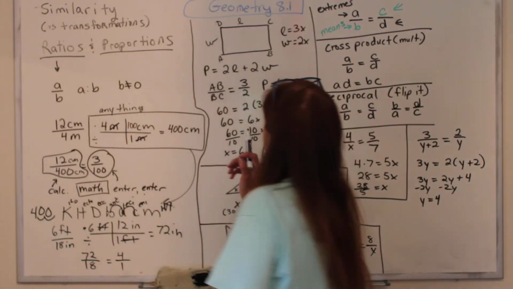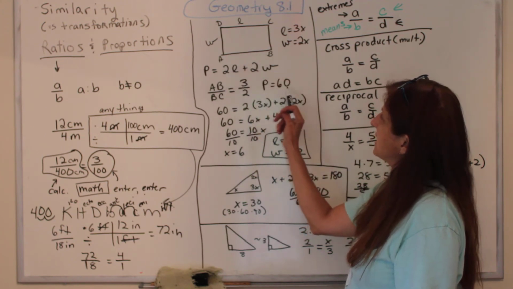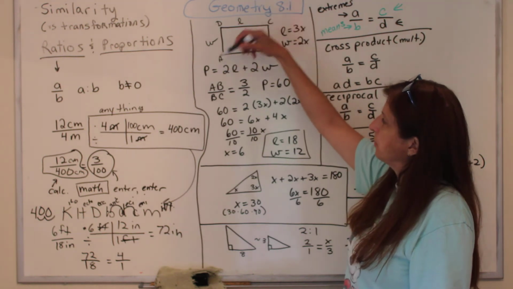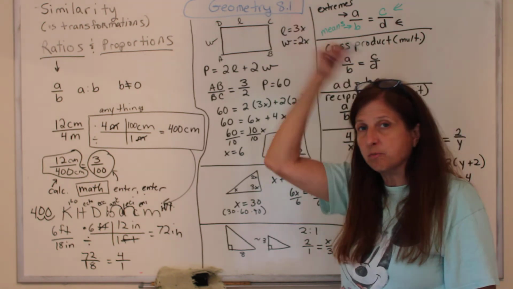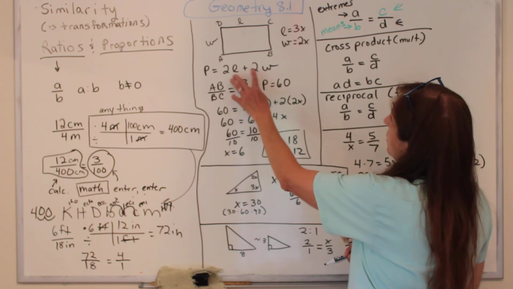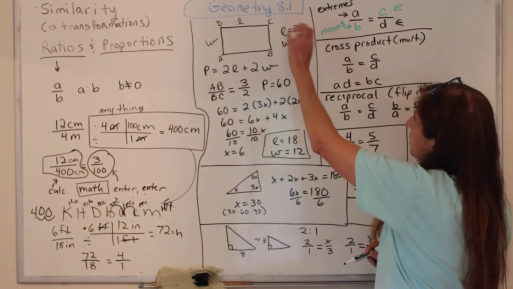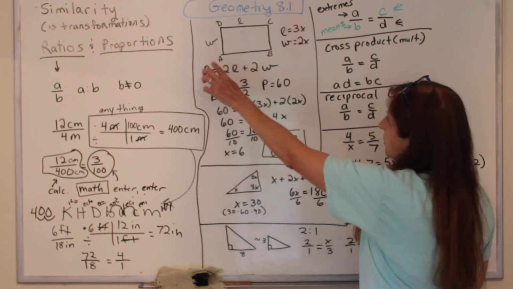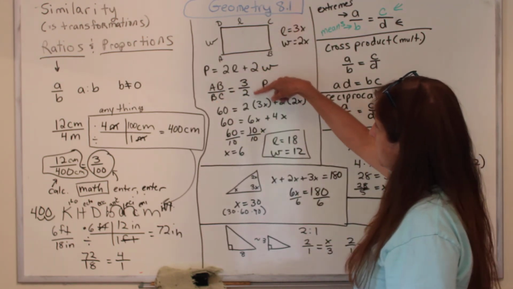All right, so here's a problem with it. Here we have a rectangle, and we know the perimeter is 60. And we know that the formula for perimeter is 2 times the length plus 2 times the width. Notice I wrote them in cursive. By tradition, you do, either cursive or italicized if it's a printed book. They tell us the ratio of length to width is 3 to 2. You read that as 3 is to 2.